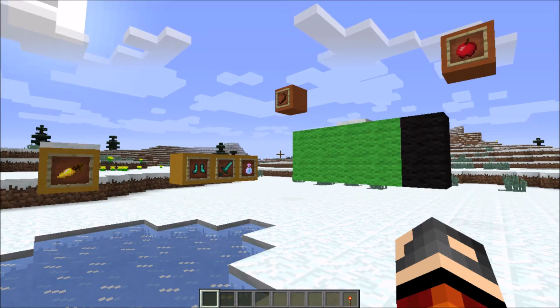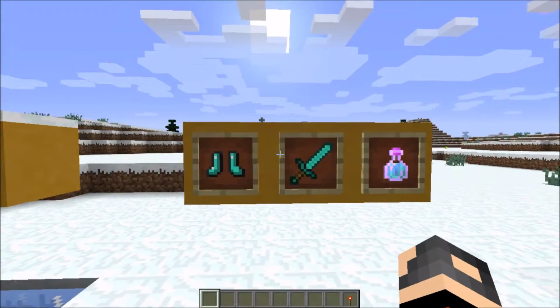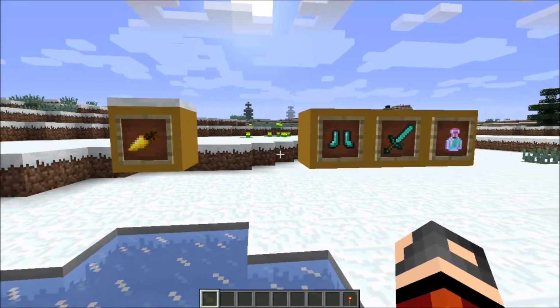Now the next change involving this latest snapshot has to do with the saturation level. For those of you who don't know what saturation is, it's basically like a second hunger bar that determines when your hunger begins to deplete.